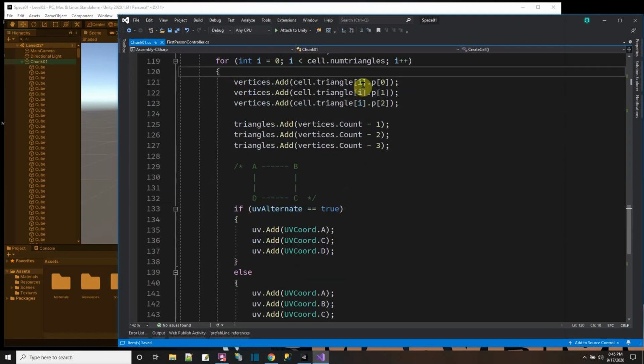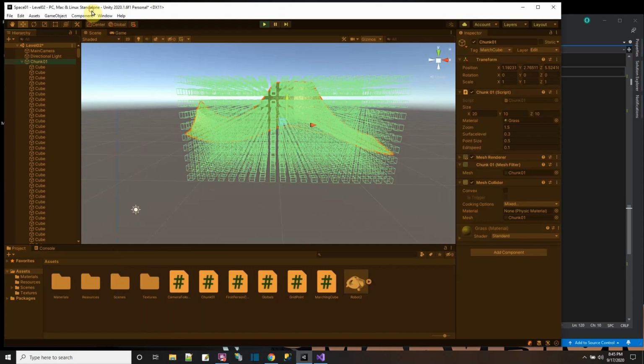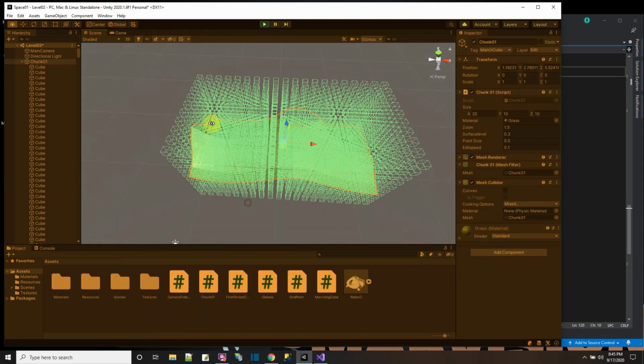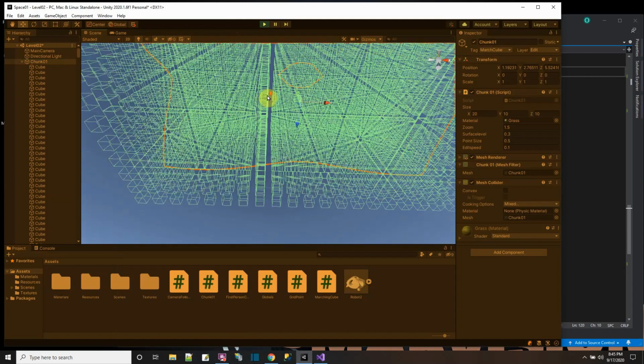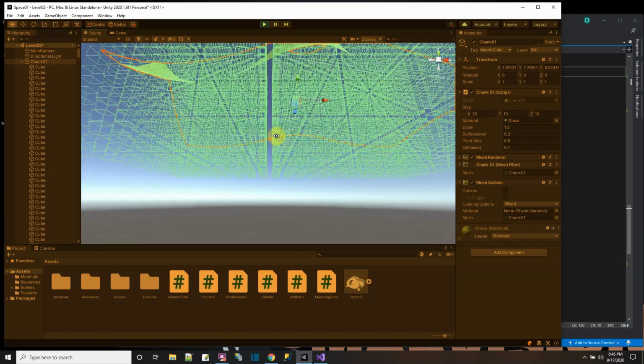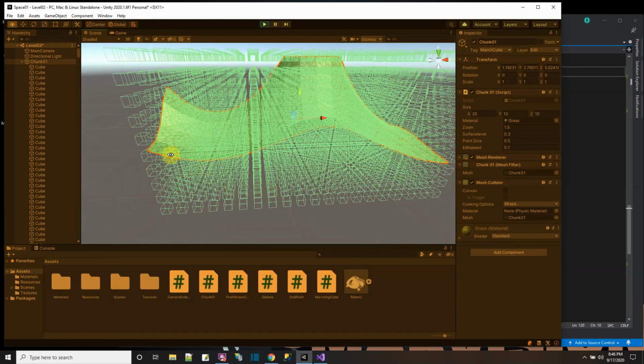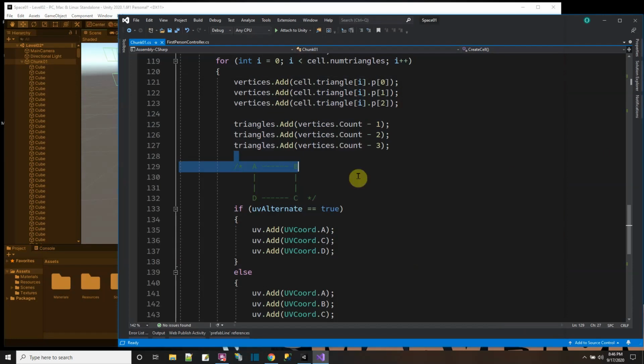So I get the points for a triangle. This is the triangle array, which says how to connect the points. Now, the order that you connect them in matters. You want to connect the points in a clockwise order. If I want this side to show, then I would connect points in clockwise order as I'm looking at it down like this, like 1, 2, and 3. The other side is invisible, because Unity is only going to render one side of the triangle, and that's determined by the clockwise order side.